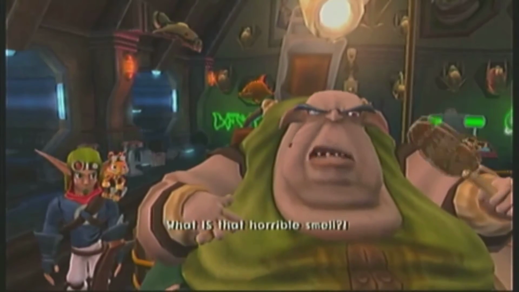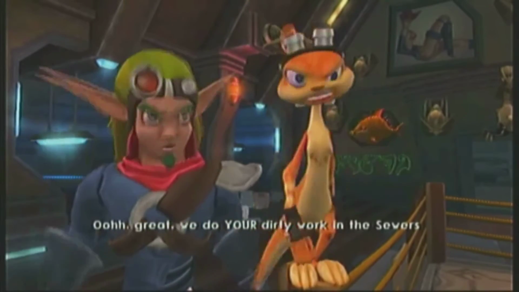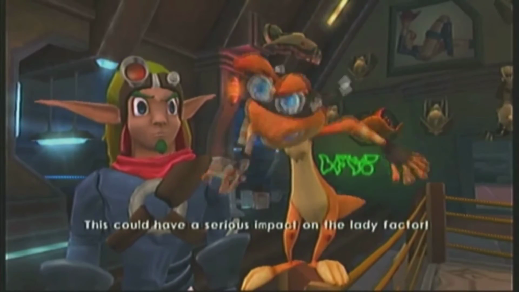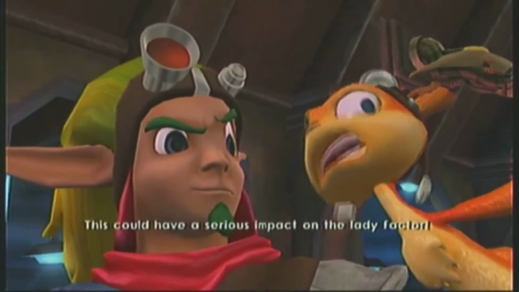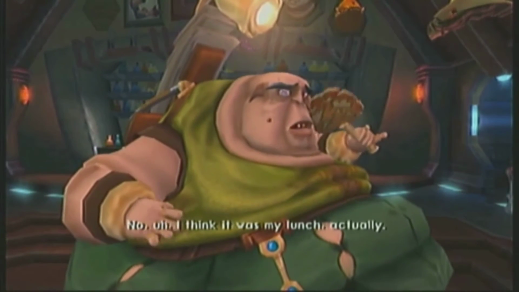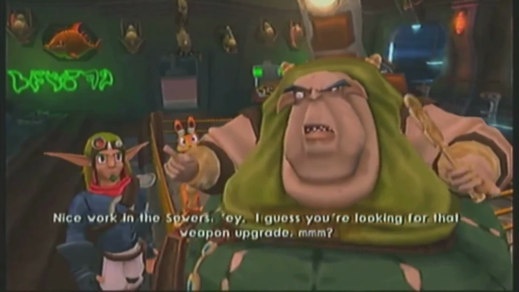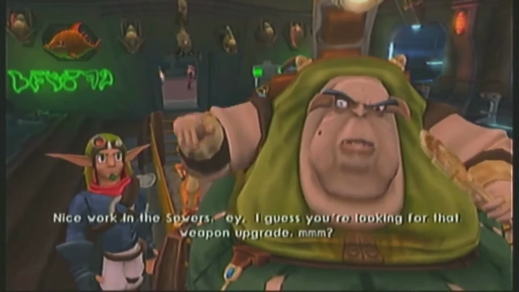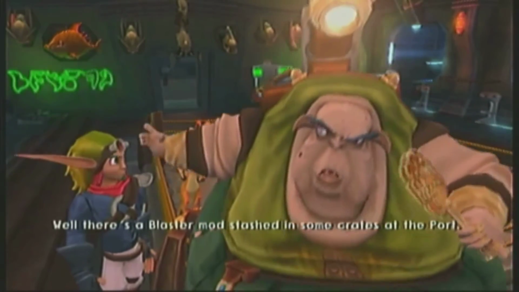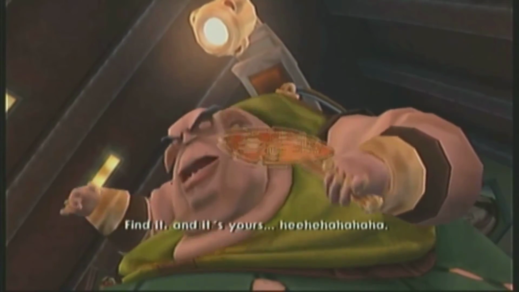What is that horrible smell? Oh, great! We do your dirty work in the sewers and come back smelling worse than a wet hip hog in a warm barn. This could have a serious impact on the lady factor. No. I think it was my lunch, actually. Nice work in the sewers, eh? I guess you're looking for that weapon upgrade. Well, there's a blaster mod stashed in some crates at the port. Find it, and it's yours.